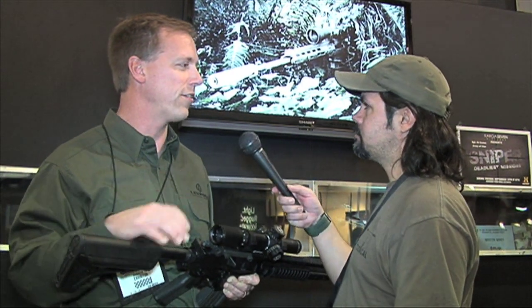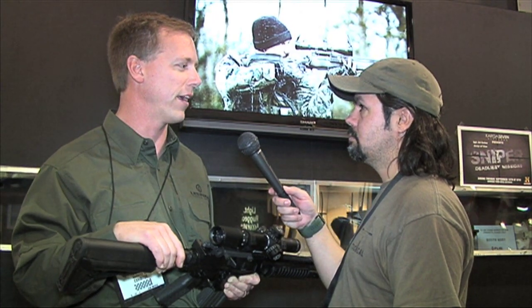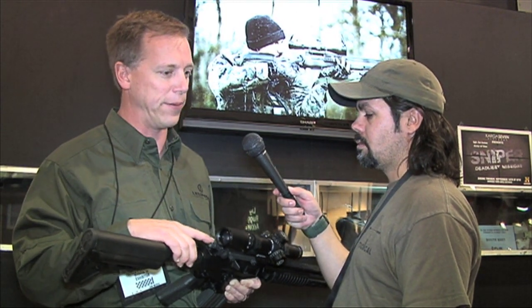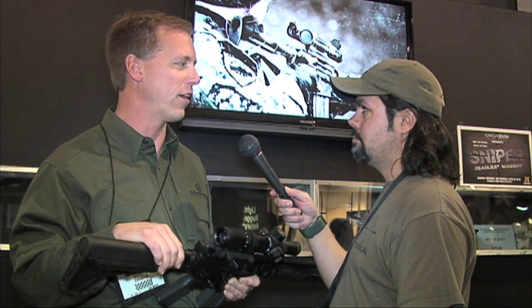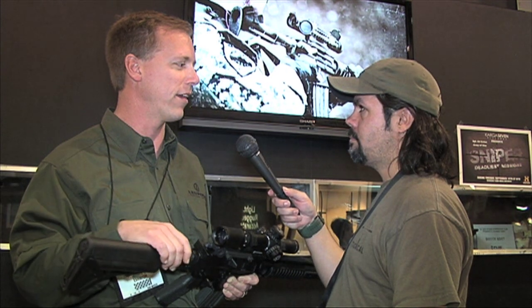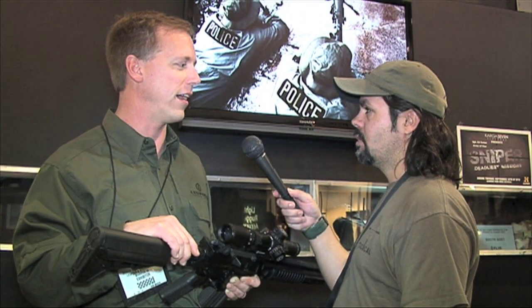Or? Yeah, you can turn it on or off at 8 power. Generally, you would turn the dot off when you're taking those longer shots. This particular model has a Horus H27 reticle in it, so again, you've got your bullet drop calculator with an A-TRAG that can tell you what your hold points are for an accurate shot at distance.